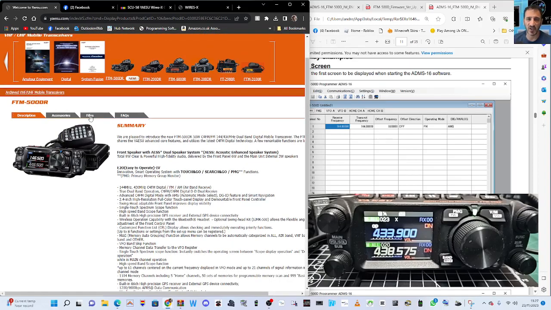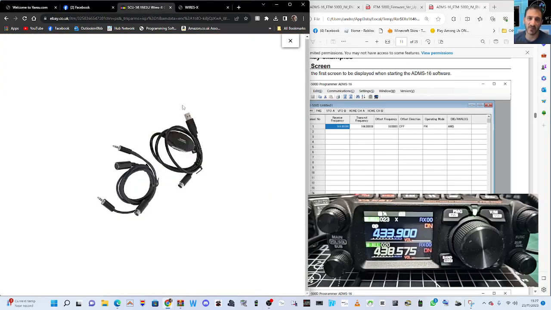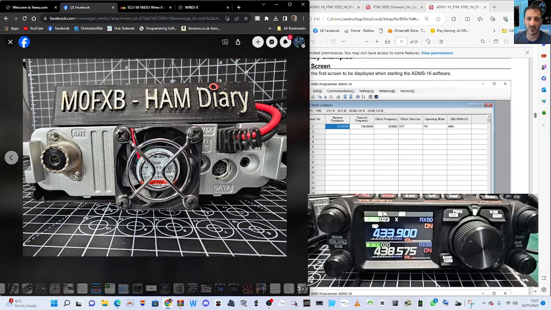So go to Files. I'll just show you what the cable looks like. It's like this, SCU56. This is the whole kit. You get the audio leads. You don't have to have them, but it just makes sense to get them at the same time. The kit is called the Yaesu SCU58, and it also enables you to use the WireZX system and this programming software. And I'm pretty sure the cable will also work with RT systems if you download their software. But anyway, that's the back of the radio there. The cable will connect here where it says data, and that's a 10-pin cable.